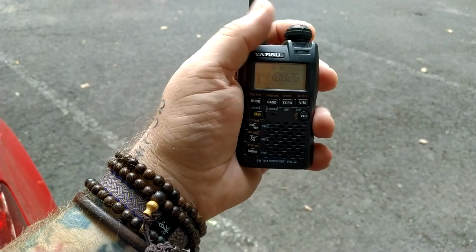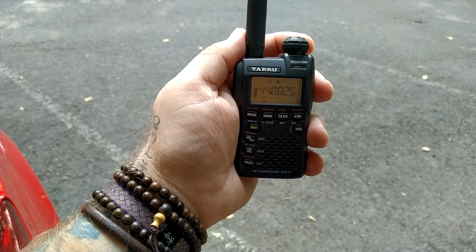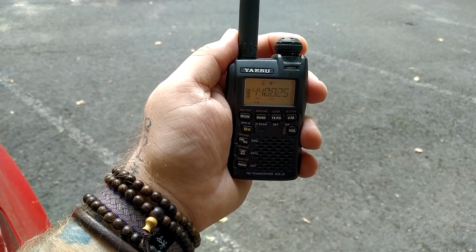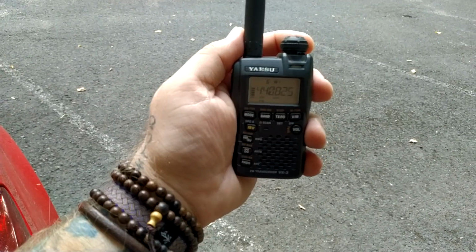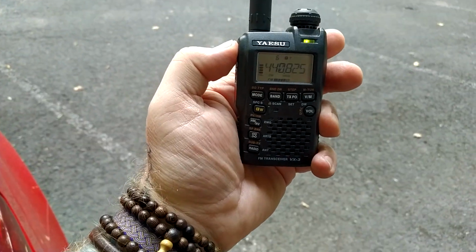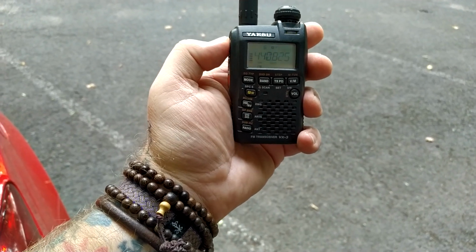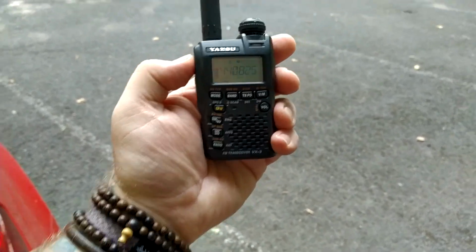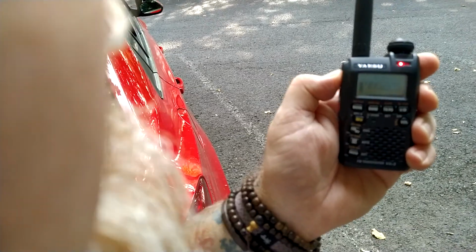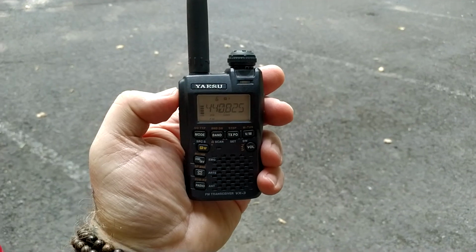It's been a long time, and I know I have the receipt in the box and everything that goes with it, but I seem to recall paying about $195 for this back in 2008 or 2009. It's really easy to key up the local machines, and as you can tell, that's no problem. And 7MYW testing and clear. So it's a good little model.